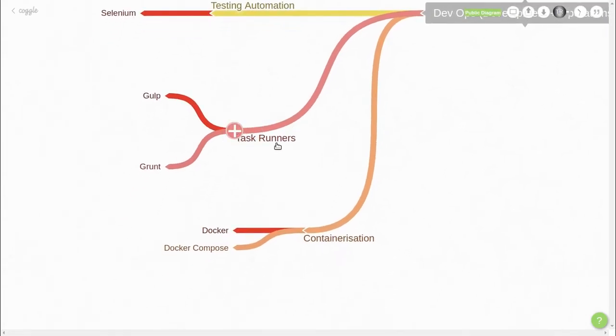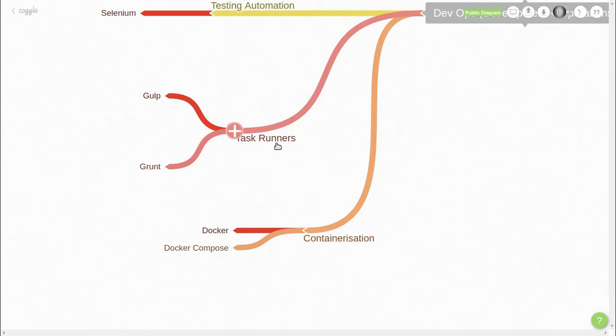So the next thing is task runners. So basically what task runners do, these are certain apps, or I'd say command line tools, which are used to do basic tasks like converting Sass to CSS, Less files to CSS, or converting CoffeeScript files to normal JS files, and basic tasks like that.